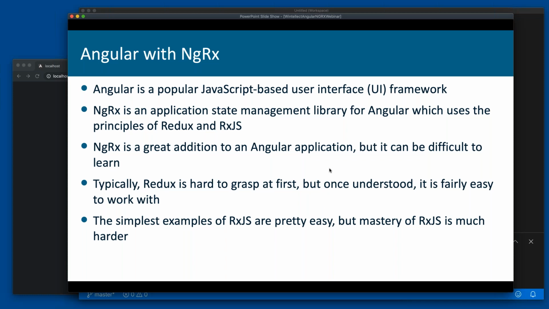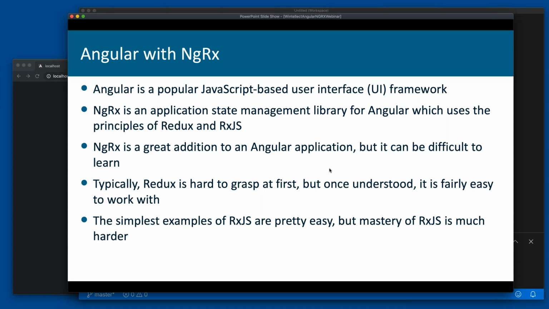The way it's going to do this is it's going to pull in the principles and ideas of Redux, which is cool, but it's also going to leverage the fact that our Angular applications use RxJS. So anybody who's worked with Angular for any length of time quickly realizes that the way that we look at asynchronous operations and the APIs that we use to manage those asynchronous operations is a little bit different. We're not using things like the fetch API and promises. Instead, we're using observables, and we're thinking of things in terms of RxJS. Well, what NgRx is going to do is allow us to bring Redux and RxJS together.